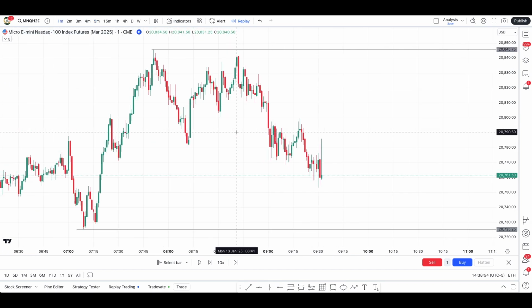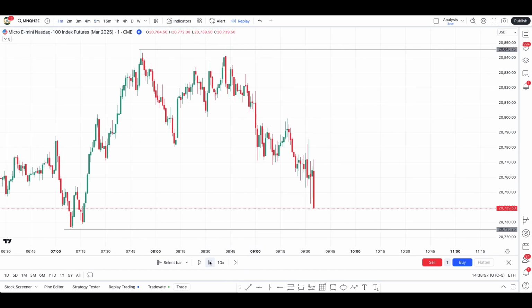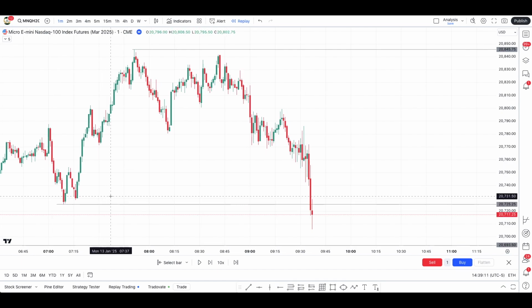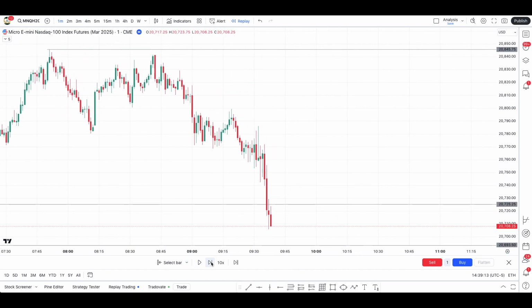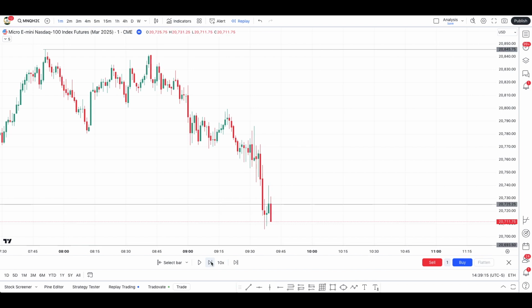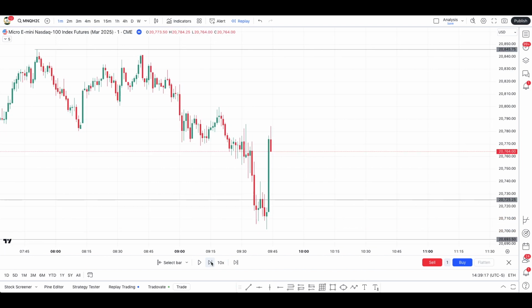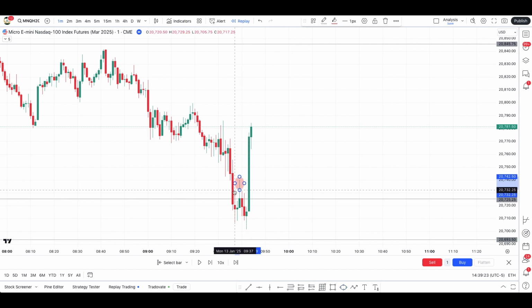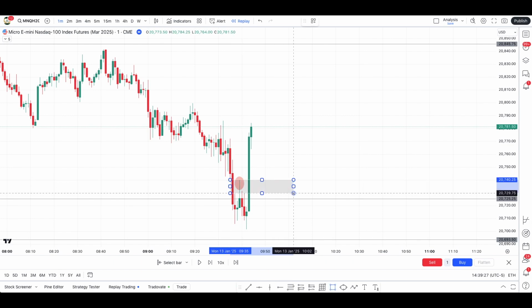So if we go back and wait for the setup, I saw a quick sweep of this low right there. With a lot of volatility, we left this fair value gap that is showing a lot of momentum to sweep the level. And then I was simply waiting for a fair value gap in the opposite direction, which we got right there. So you saw that we had the close above this high with a breakout structure. We also had the inverse fair value gap that was closed right there.